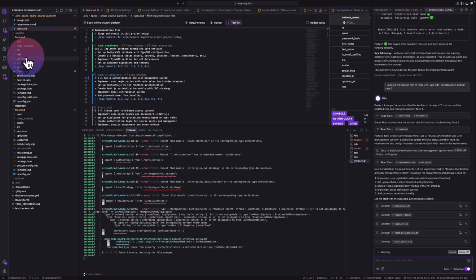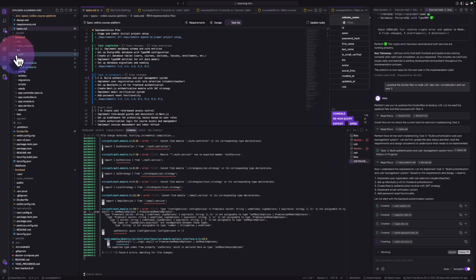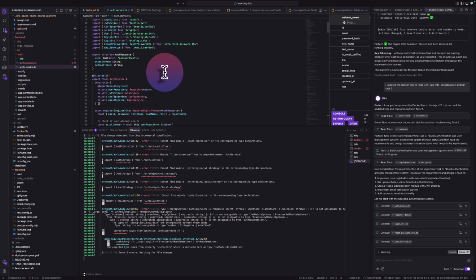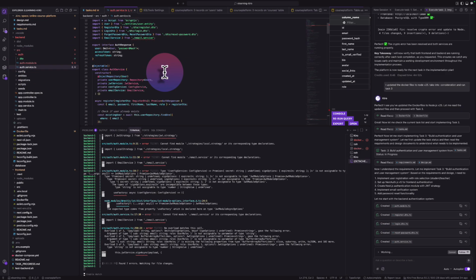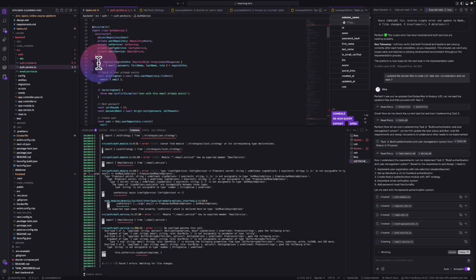So if we take a look in the meantime at the src folder, we see that we have the auth module. We have the module inside. Okay, of course, it still has to implement these files. We have the auth service. That's the service that we're going to be using, injected for authorization. You can see the injected repository to inject the user repository, the JSON Web Token service, the configuration service, and the email service. And you can see that we have the register method.